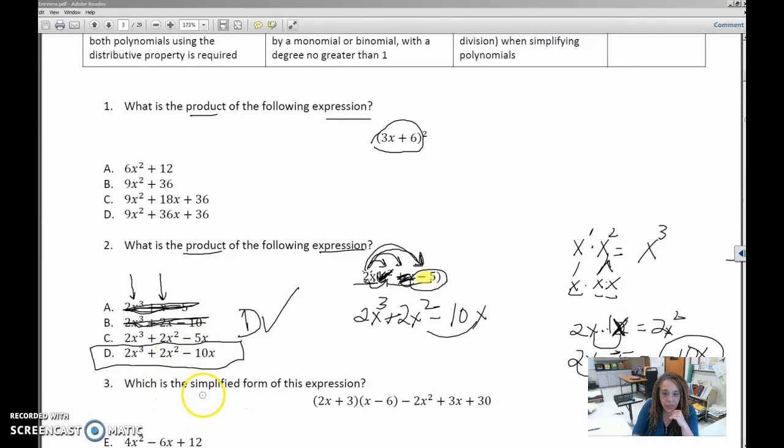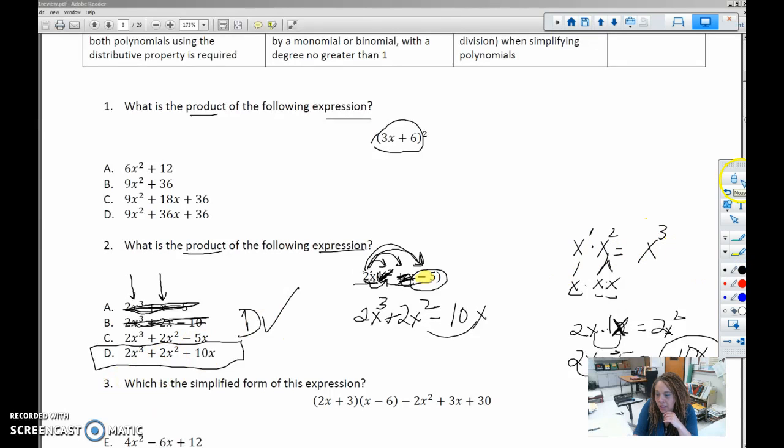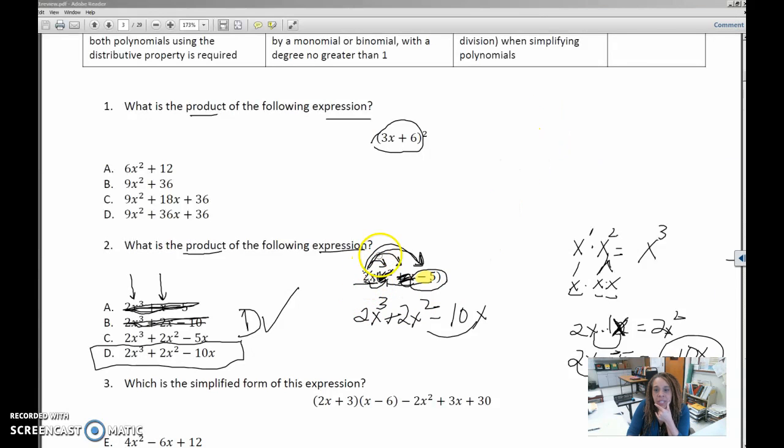So moving on in number 3, I'm going to leave those two skills together. Feel free to review this video when you're doing the product, when you have, this is called a binomial, 2 terms, a binomial times itself. You use FOIL. And here you just have 1 term on the outside times a polynomial, 3 terms on the inside. So 2 different strategies.